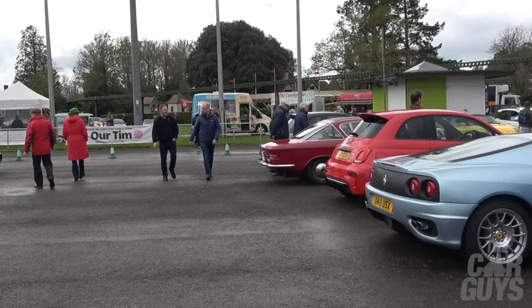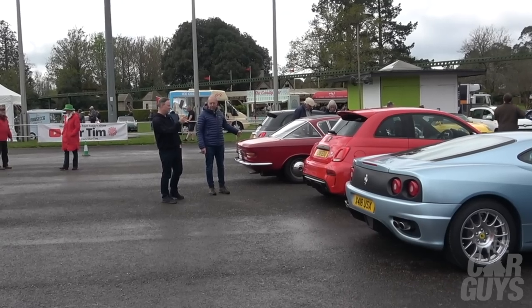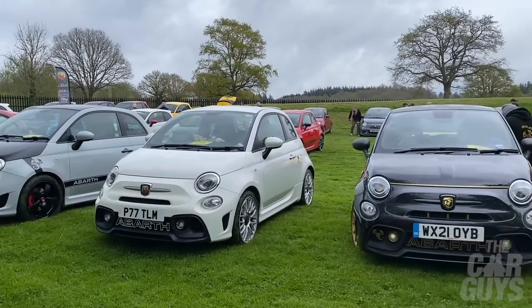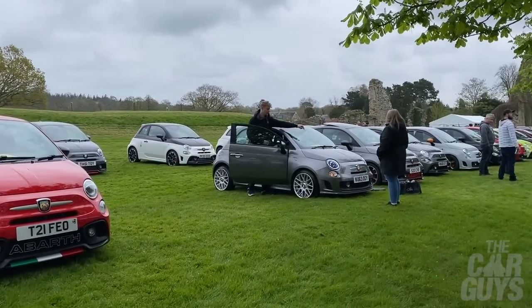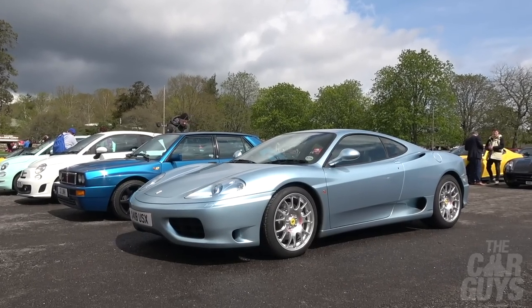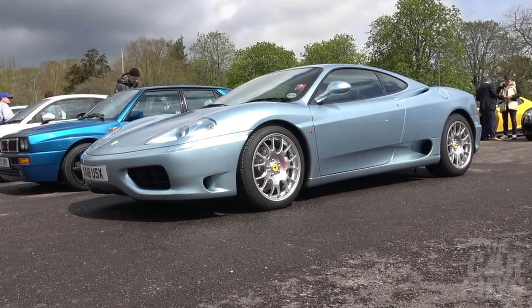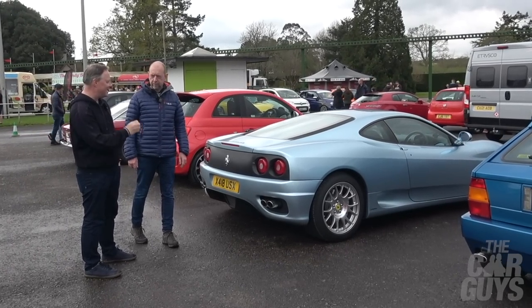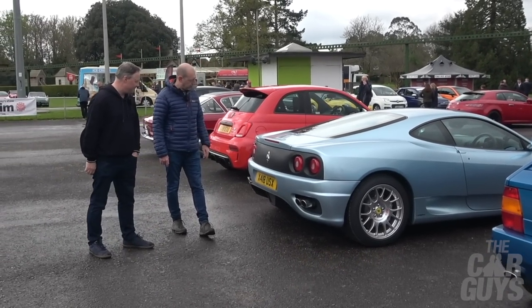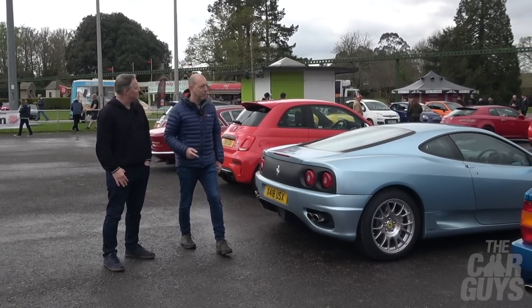As we go along the line, we've got a lovely Fiat 2300S, a 595 Competizione - we're going to see a load of those very shortly, I have a feeling there's going to be an overdose of Fiat 500s. There's a lovely Ferrari 360 Modena - I think it's an auto, but look at that beautiful silvery blue. I came close to buying a manual Spider in this colour and I've always had a soft spot for that. It's also got the Challenge grille on the back.